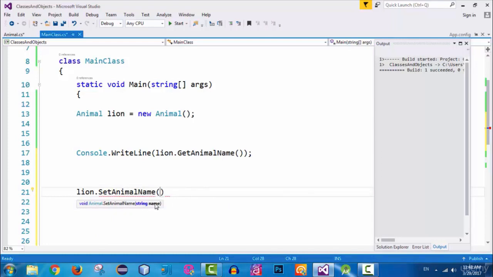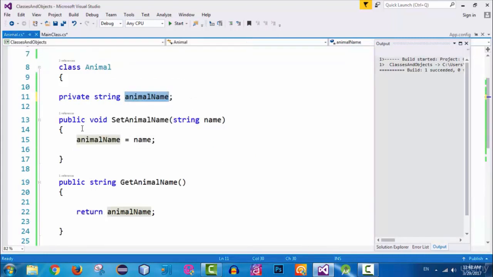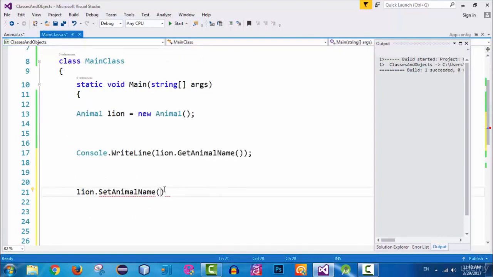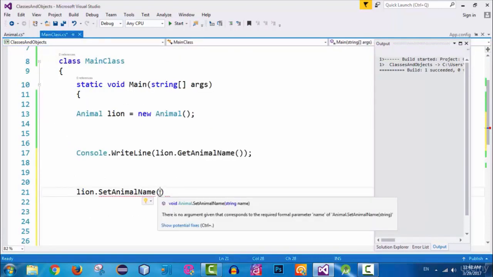This method accepts an argument. We must provide an argument. So what is the difference between arguments and parameters? The argument is the actual value that we provide for that method. When we declared this method inside this animal class, we said that this method is going to have a parameter, right? But when we provide the actual value for that method, it is called an argument.